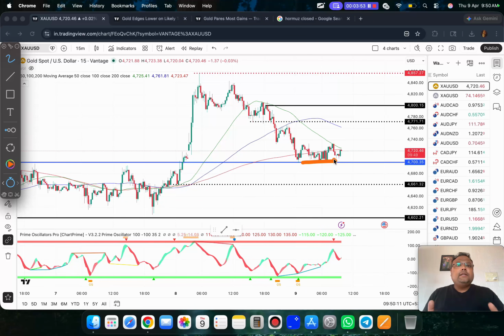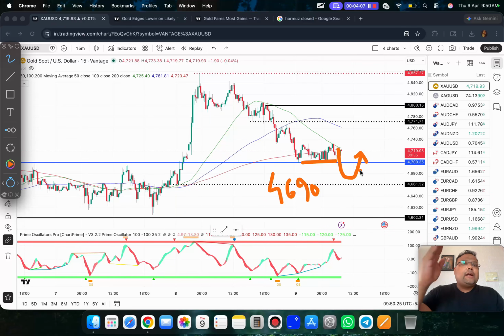So if you see that market is dropping with high selling pressure, then only take a sell. And if you want to buy after liquidity grab, you can buy. Suppose market made a low of, let's say, 4690. Okay, and you see market going up again. So you can buy when market will cross again 4700. So it means after SL hunting, market is going up. So if you wish, you can enter.